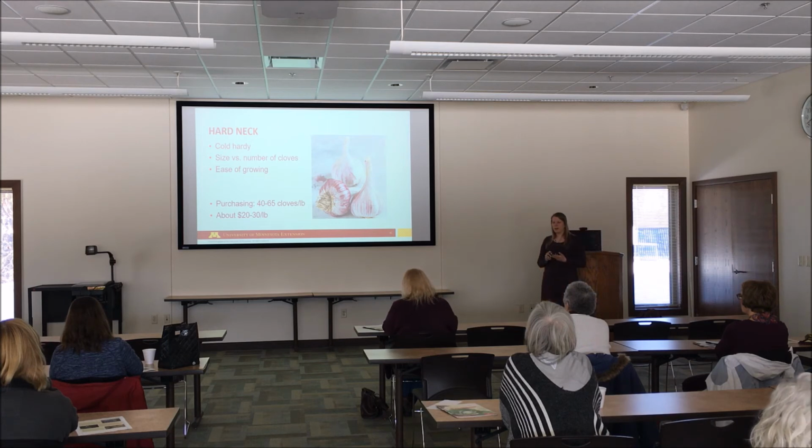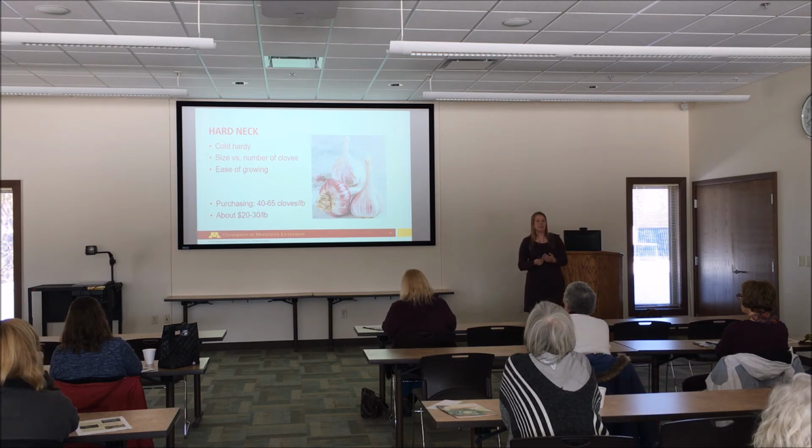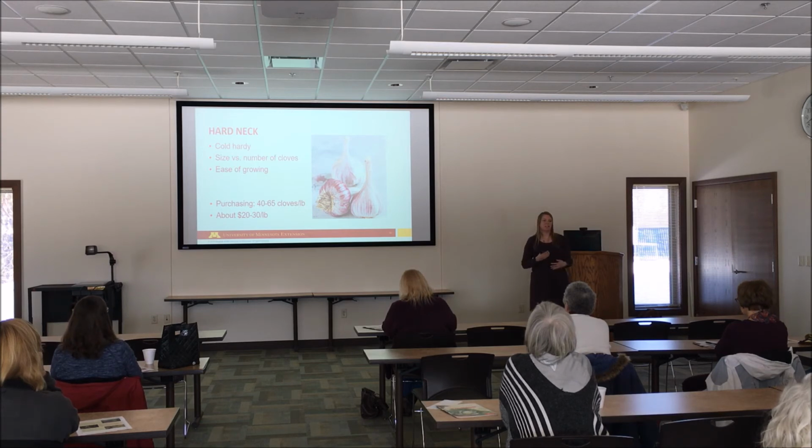So hardnecks are cold hardy. They all vary quite a bit in the number of cloves they have per head. Some of these varieties will have like 9 or 10 cloves in one head. Some of them will just have 4 or 5. And a lot of them are smaller bulbs as well. So if you're thinking about how much you cook with garlic over the year, I would consider planting more than you might think, because a lot of those heads are a lot smaller than we're used to getting in the store.